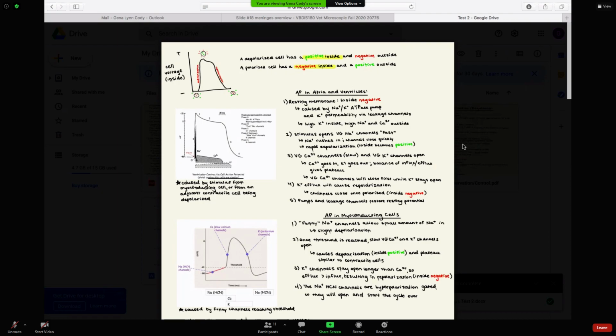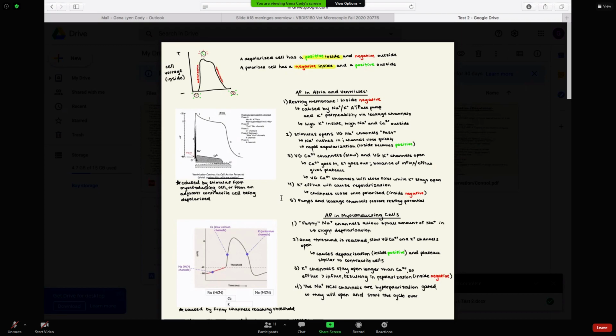What causes the threshold in the myoconducting cells, versus the contractile cells, is the funny channels. They're HCN channels. They used to be called drift channels, and to me, drift makes sense because if you look right here, the voltage just drifts upwards until it reaches threshold. And then you have the all or none action potential response. As those sodium ions are slowly coming in, you get slight depolarization, it finally reaches threshold, and then you have the rest of the action potential.